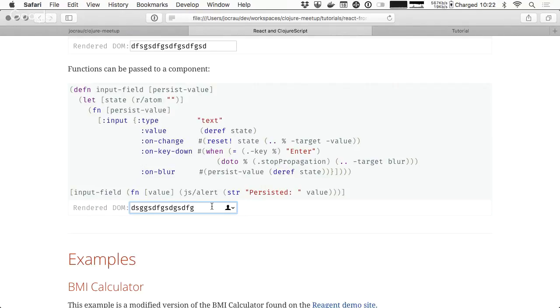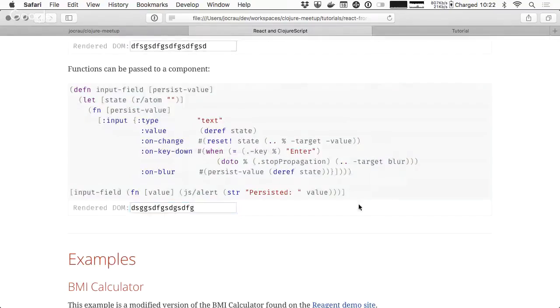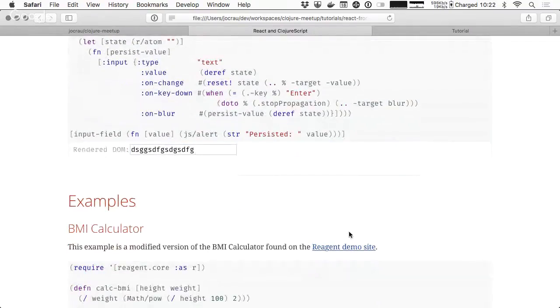Reagent gives you much more freedom than React in doing those things, like coming up with a good way of handing in arguments. And it can also mess up more. So you can shoot yourself in the foot. But okay. Okay, enter. Does that work? Yeah, it works as well. Okay, so there's an example out there.